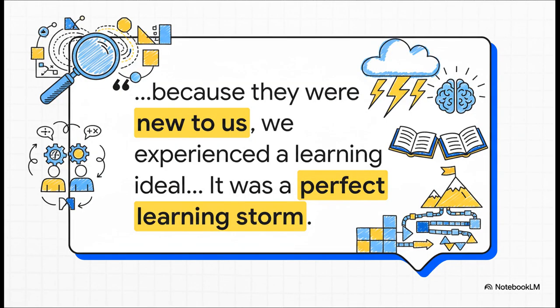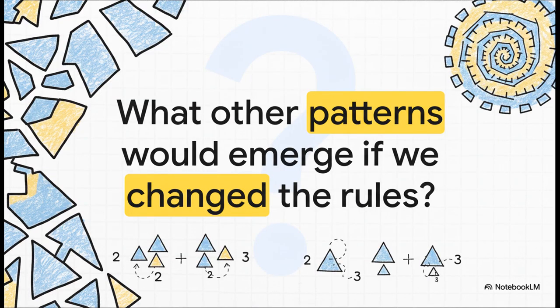And that really brings us back to the heart of this whole story. As Kate Nowak says, it didn't really matter that others had made these discoveries before. What mattered was that it was new to them. They had a fascinating problem, they had the time to work on it, and they had the collaborative spirit to see it through. It was, in her words, a perfect learning storm. And that's what makes this so powerful. It ends not with a period, but with an invitation.